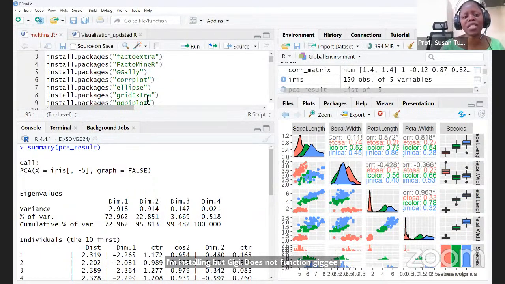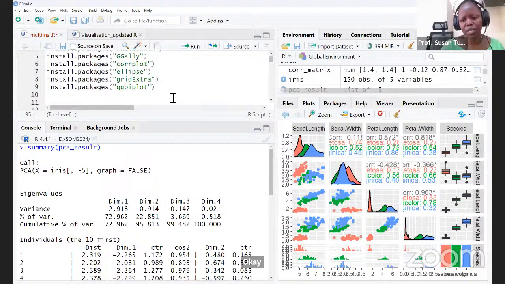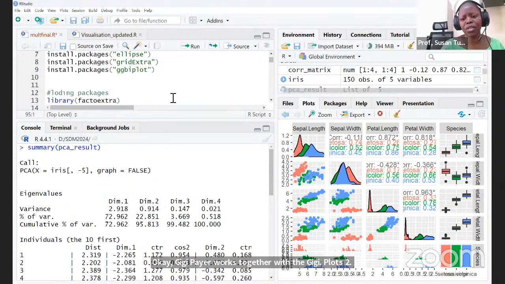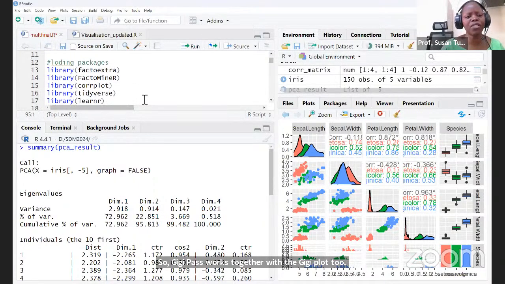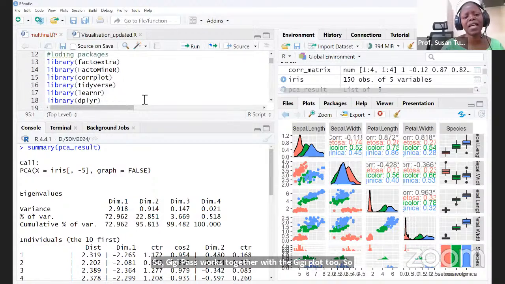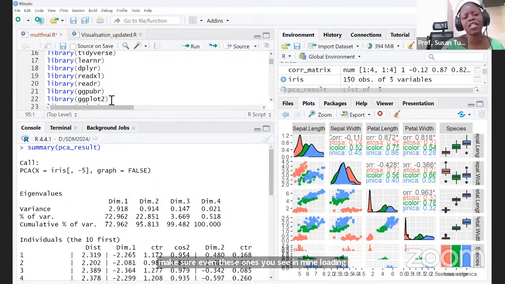Please install all these, okay? Ggpairs works together with ggplot2. So make sure even these ones, you see in my loading packages, I was assuming that you've already installed ggplot2, ggview, ggpubr, a library. You've already installed readr, readxl. Dplyr is also necessary.